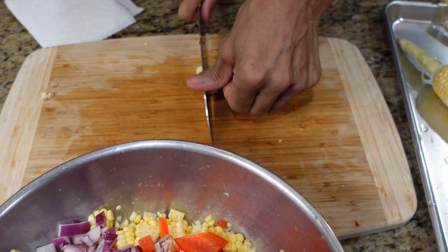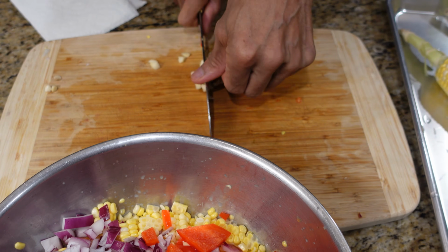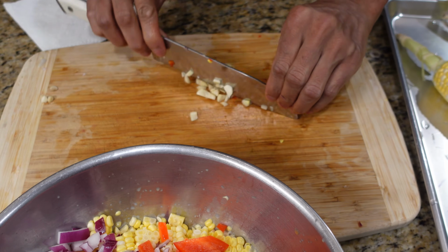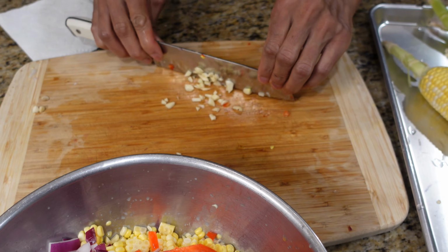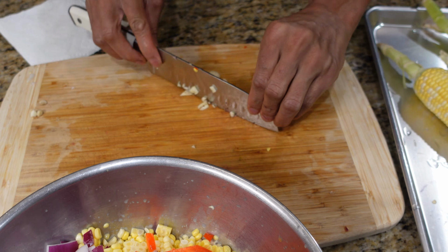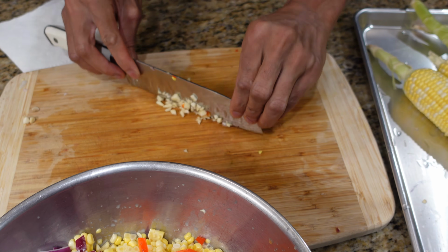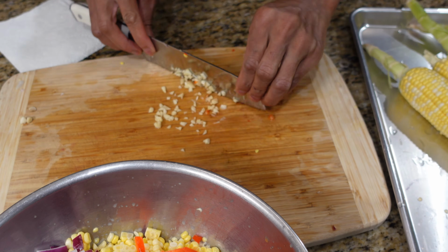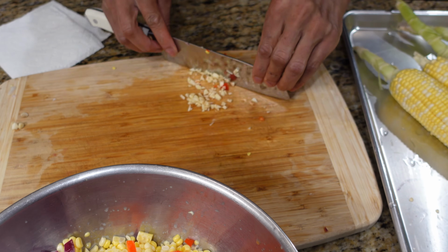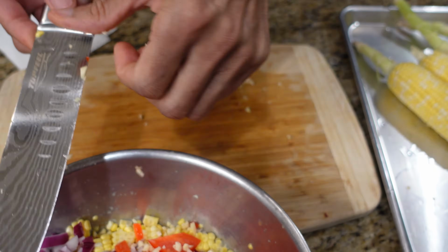And I'm just gonna give it a couple of nice chops in here. And you want this to get lost in the salad, so nobody has a piece of big garlic in their mouth. So a lot of people don't like garlic. I happen to be a garlic lover, so I like to find the pieces in here. So that's what you want. Into the basket she goes.